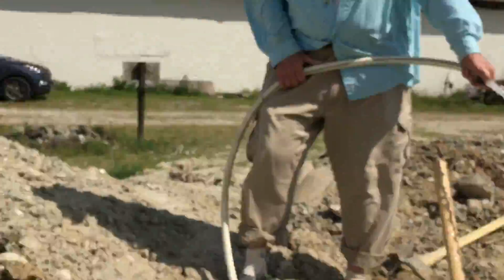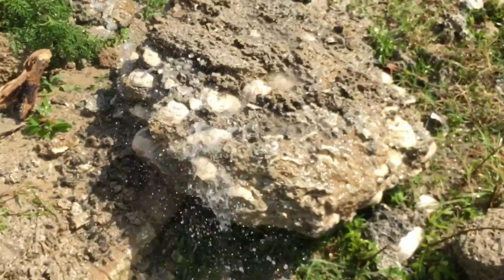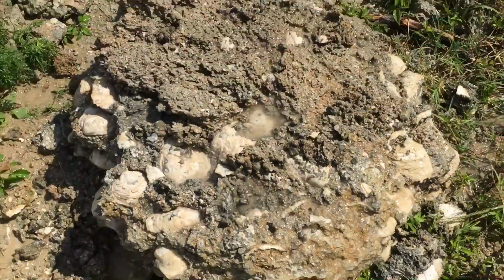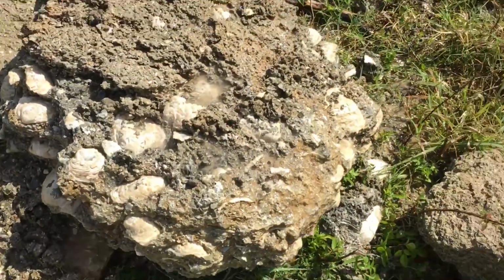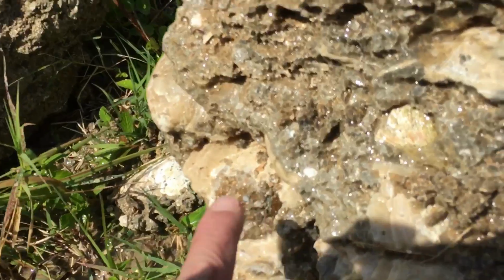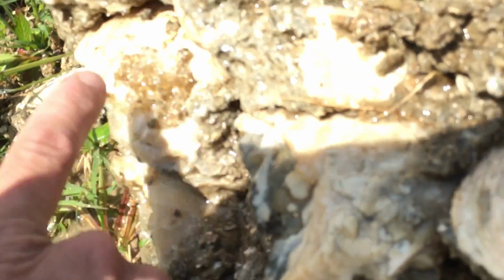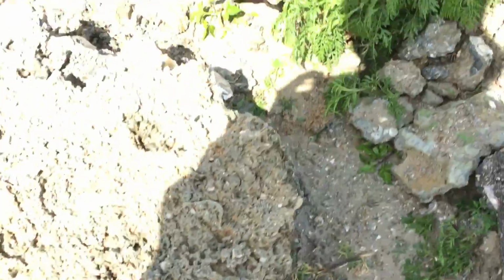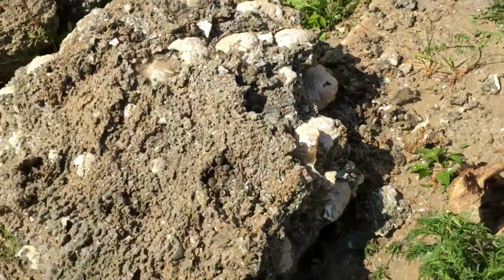And here's one that I started messing with. And it's giant. I mean, that's my hand. The piece I saw was underneath, upside down. That first gave me a clue it was gonna be cool. And it's that one right there. Then I saw that and I started washing it, and I saw a couple more pieces.